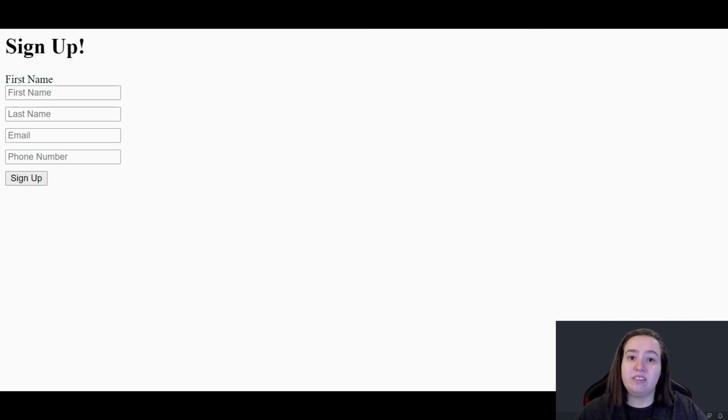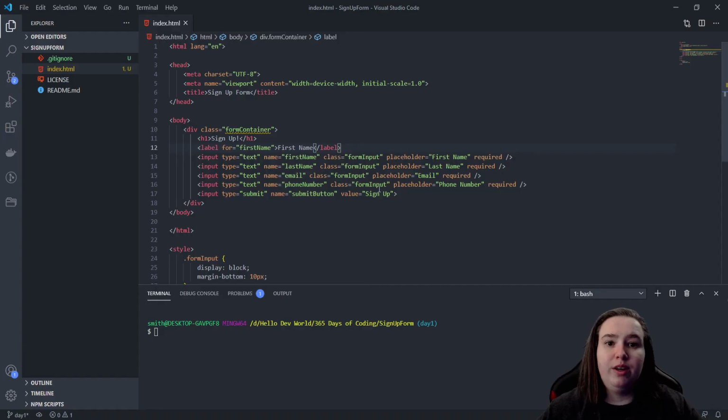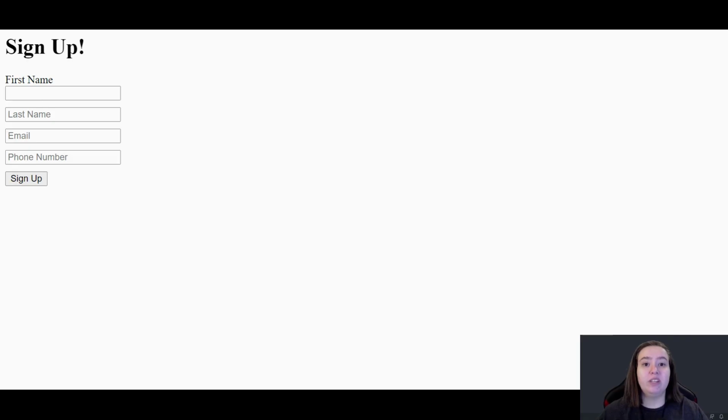And this still has that placeholder text because I didn't take it out. But if you didn't want to have that placeholder text as well, all you have to do is go back to our file, remove this placeholder text, save it, go back to our form, and refresh. And there you go. So you can do whatever style of form you want. I personally am going to have a form that does not have labels, but this is how you do it if you did want labels.